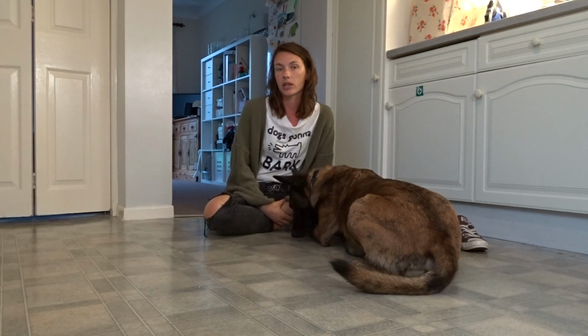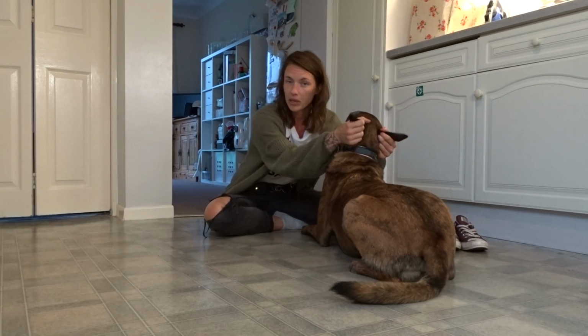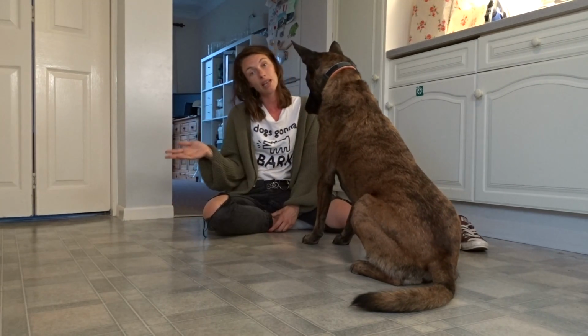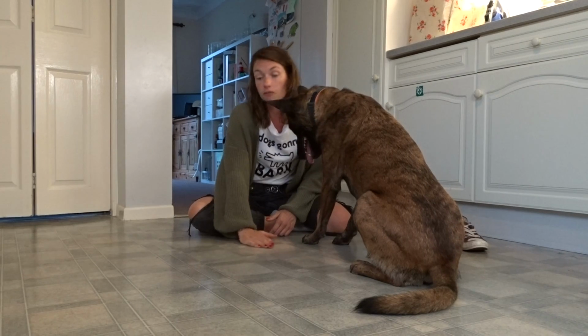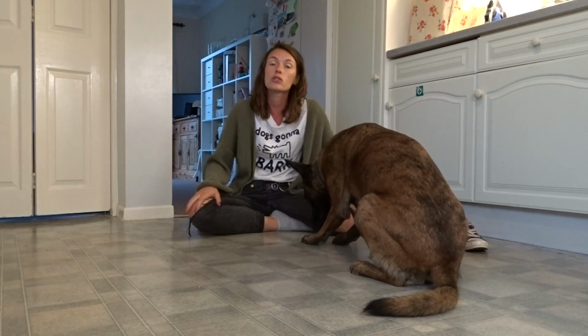Okay is a release marker. And you probably use a release marker a lot without really thinking about it. So sit, wait, put the food bowl down. Okay, you can have your food. Sit, wait, open the door. Okay, you can go out into the garden. It's really useful to communicate to the dog, you're free from your behaviour, you are free to leave the behaviour that I previously asked you for.